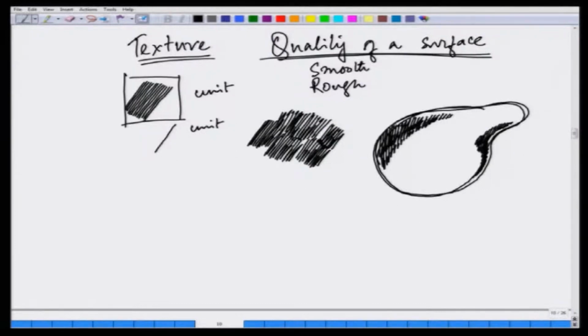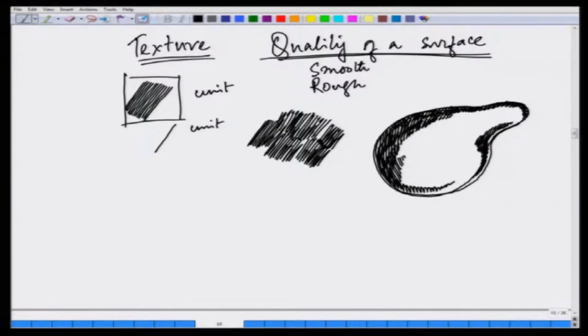So slowly we dismiss the contour line and look at it in terms of light and shade.